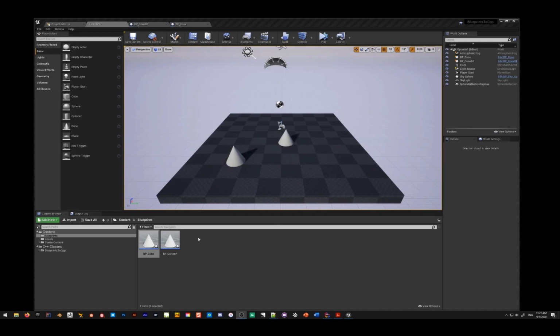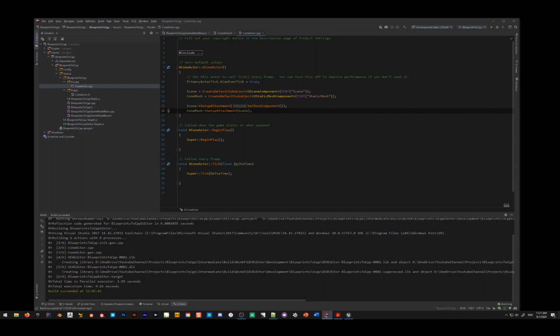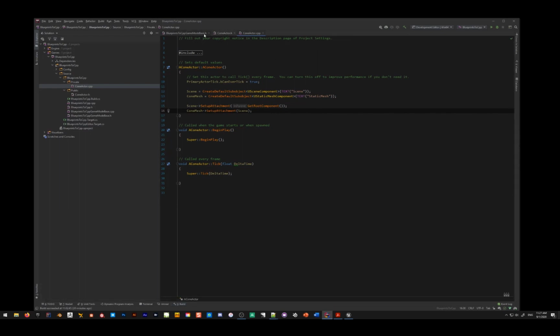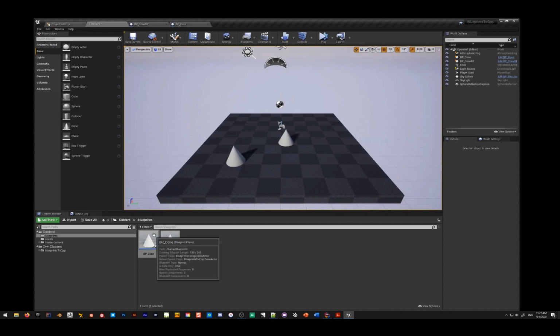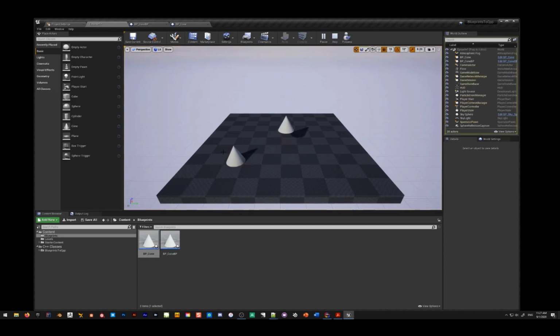So the last thing that we did in the first part was creating the C++ class here and created a blueprint out of it, put it into the scene, and if we simulate play, we can see, okay, we have a cone, but it has no functionality yet.